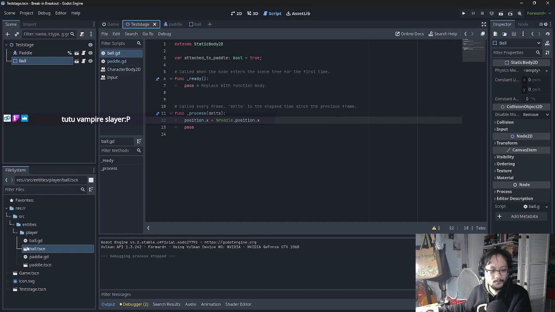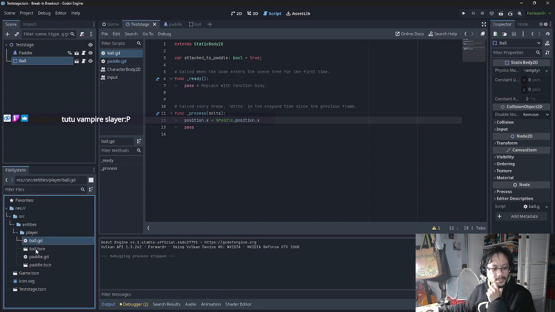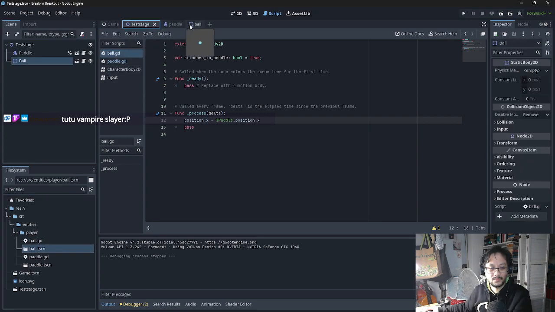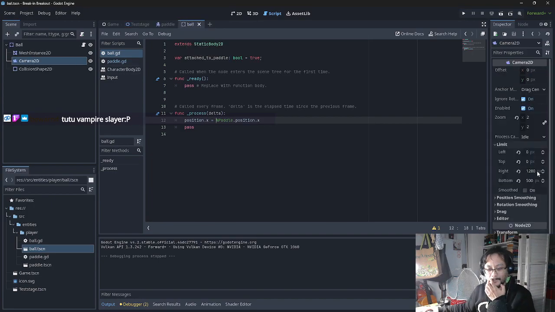So there's one issue now. Okay, there's one issue with this, and that's okay. The camera does need to follow the ball.